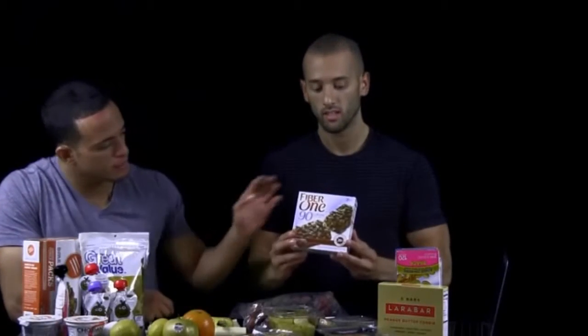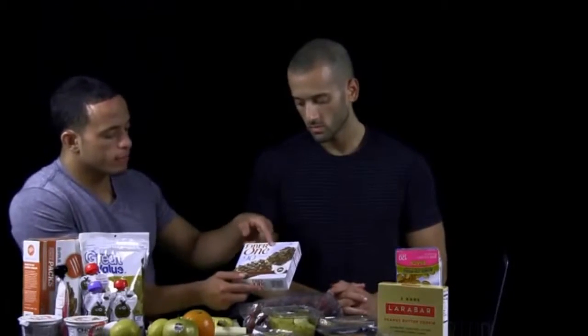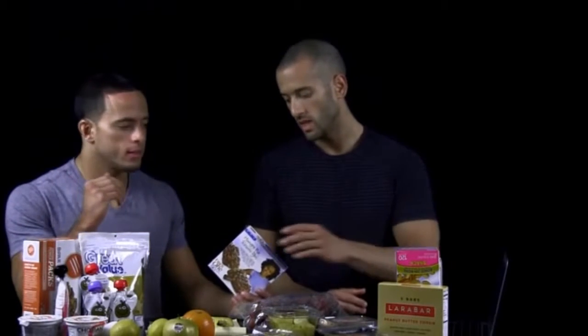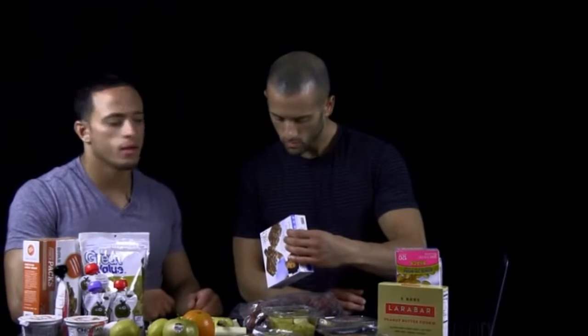Yeah, like this Fiber One, it's positioned as really 90 calories. When you're walking through the store, this looks great. Fiber One, 90 calories. But a couple of the rules that we like to follow with our snacks and with eating, period, is that we like to eat nutritionally valued foods. So when we eat food, we like to look at the nutrients and the ingredients in it. When I look at the ingredients and it has a bunch of words I can't say and it has more than 10 ingredients, that's off my chart immediately. Yeah. So we're always looking towards that. And when you look at the ingredients in this Fiber One bar, they're not valued ingredients at all, and it's really just marketed against you.